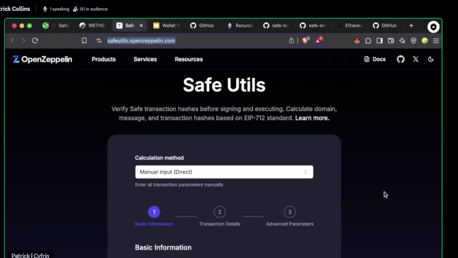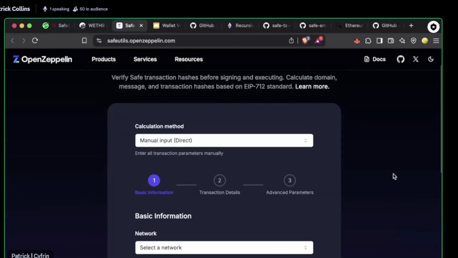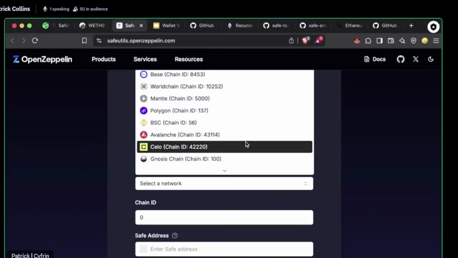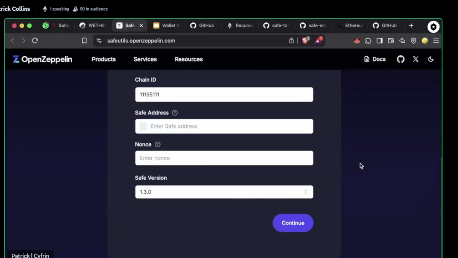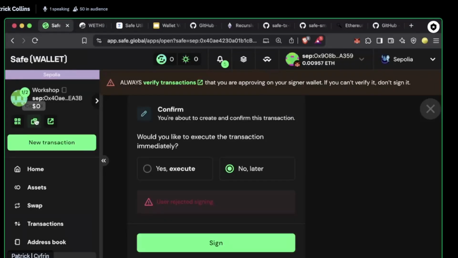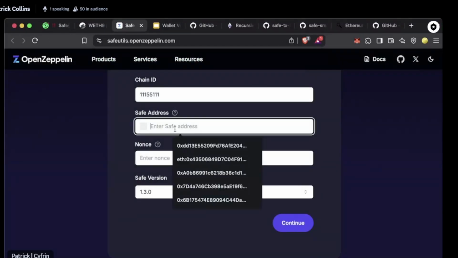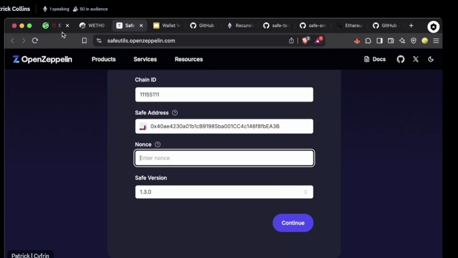This is a website that will also compute these message hashes for you. However, once again, if you use this website, there's a trust assumption that this is correct. So it would be better if you downloaded our tool, used that on an isolated device, and used that to get hashes. But what you do is basically the same thing as the tool. Put in chain ID, your safe address, your nonce.